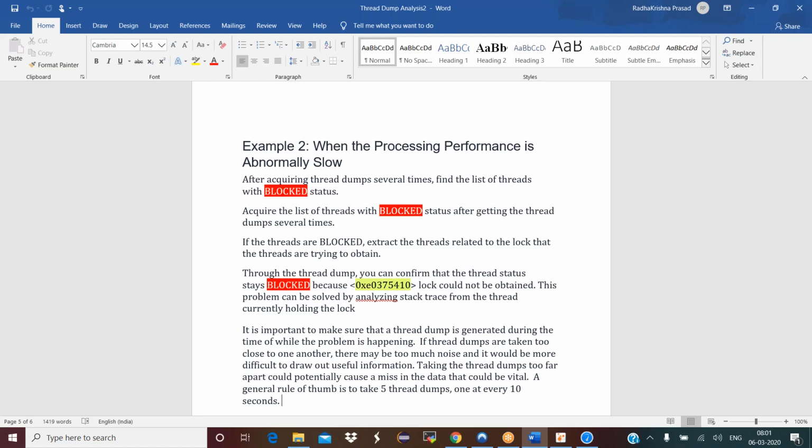Because when we go and take the thread dump, you should be able to understand why I'm taking the thread dump, what the different types of information are that I see in a thread dump, and how to effectively read the thread dump. And after reading that thread dump, how can I understand the different performance issues? That is what you have to understand.